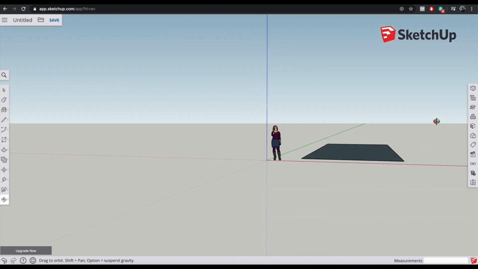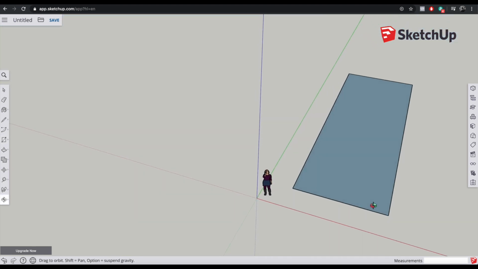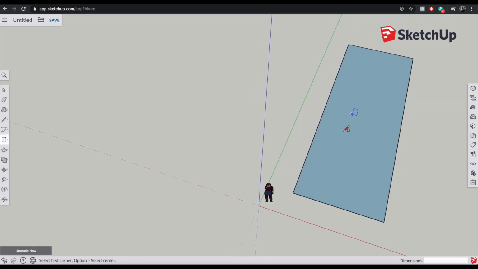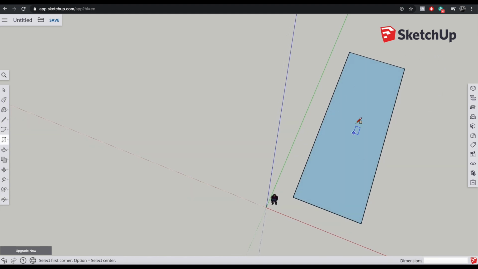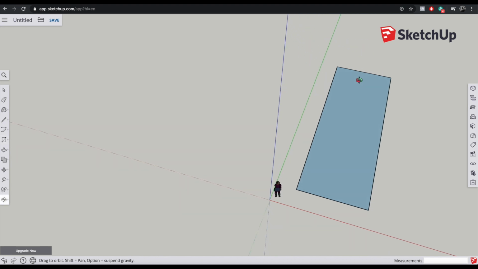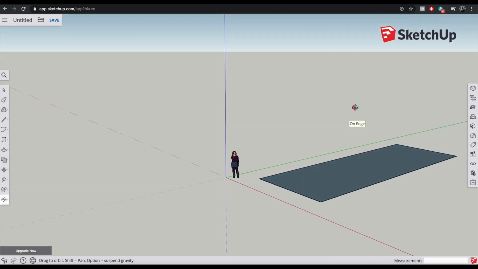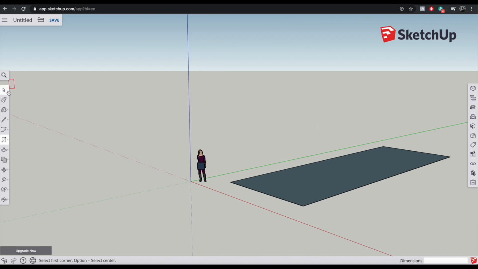What you might find is if you're at a really low angle when you draw it, it might be incredibly long. So if I move around the top here, you can see that my building is probably actually a bit deeper than I intended it to be. So when we're trying to draw something on the bottom plane, it's worth navigating around onto the top view of it so you can really see how deep it is. But for the time being, it doesn't matter, and I'm going to show you how you can adjust it in a moment. Next, we're going to have a look at the push-pull tool.